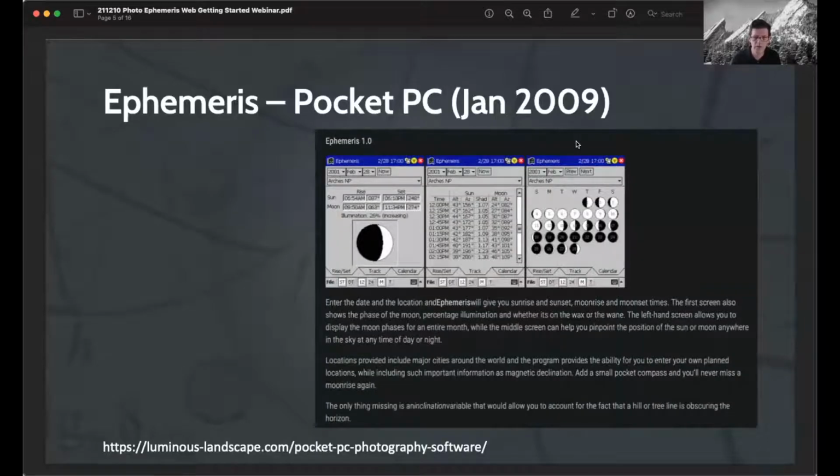There's a long tradition of writing software to help photographers with this, and you may remember, it seems so long ago, but it was only 12 years ago when we were still in the age of the Pocket PC and the Palm Pilot and those sort of things, and there was this very well-liked little app called Ephemeris that was on Pocket PC, and I was reading about that back in the day.